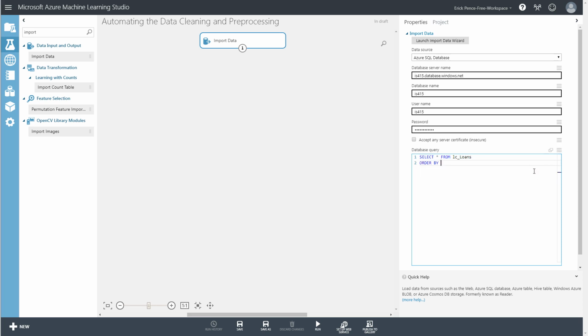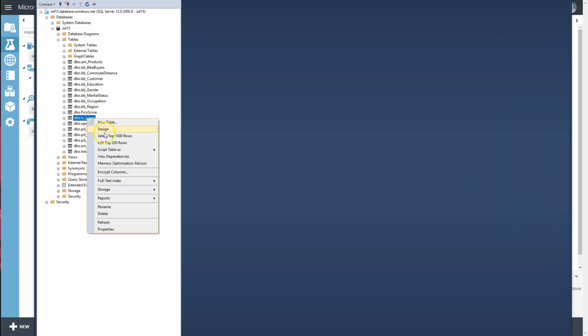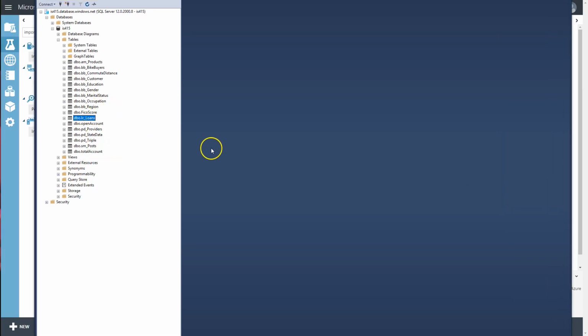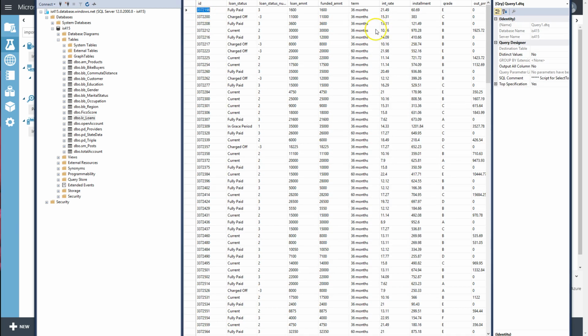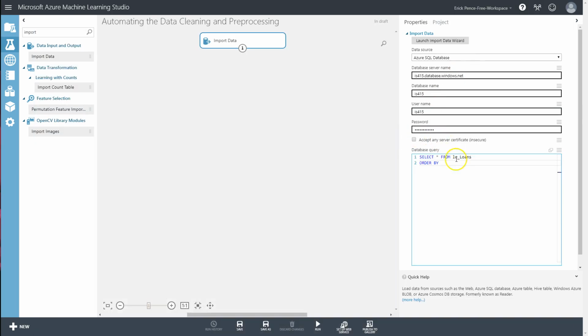and let's just say order by, let's see, now I can't remember. Here's the table. Let's see what we got. I think it's ID. Yep, okay, ID. So let's do this because I want the most recent loans and I don't want to have to pull the entire, I've got over 800,000 records in here. Let's sort by ID descending and let's get the top 50 to keep it simple. So I'm going to say order by ID descending, and let's also change this to just the top 50,000. That should be good enough.